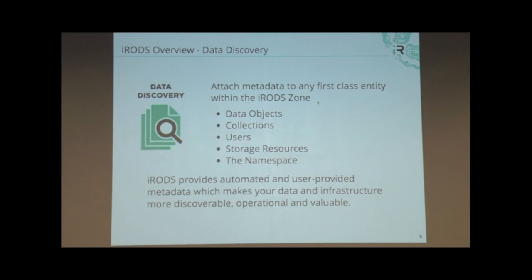And metadata can be attached to any first-class object within iRODS. So not just data objects, I talk a lot about them because it's the obvious one, but collections, users, storage resources, even your zones can have metadata on them. And metadata makes everything actionable. Your rules are generally driven by what is in your metadata. So you can assign metadata to a resource that says what the capabilities of that resource are.